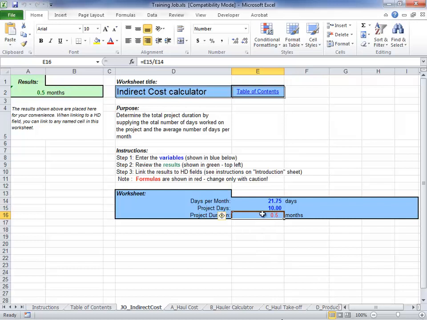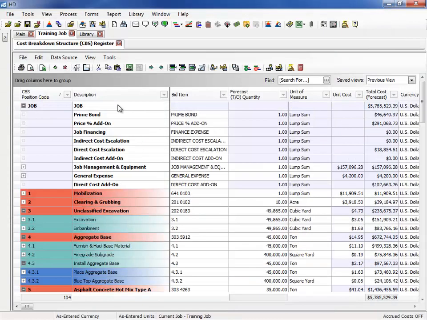The first thing we will do is link to the field in HD that we want to use to determine the total project duration. In the CBS, let's look at our job row and find our total duration in days.